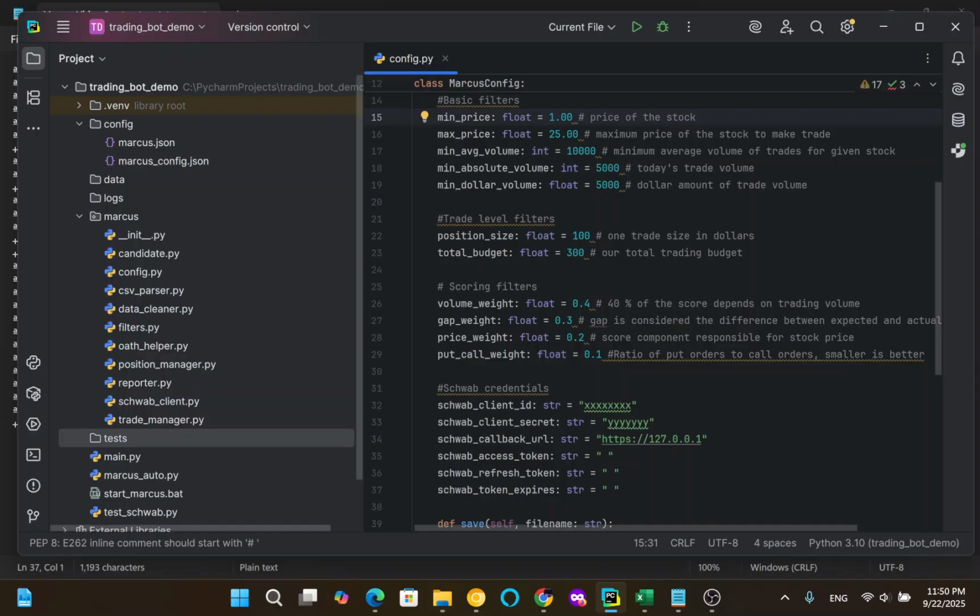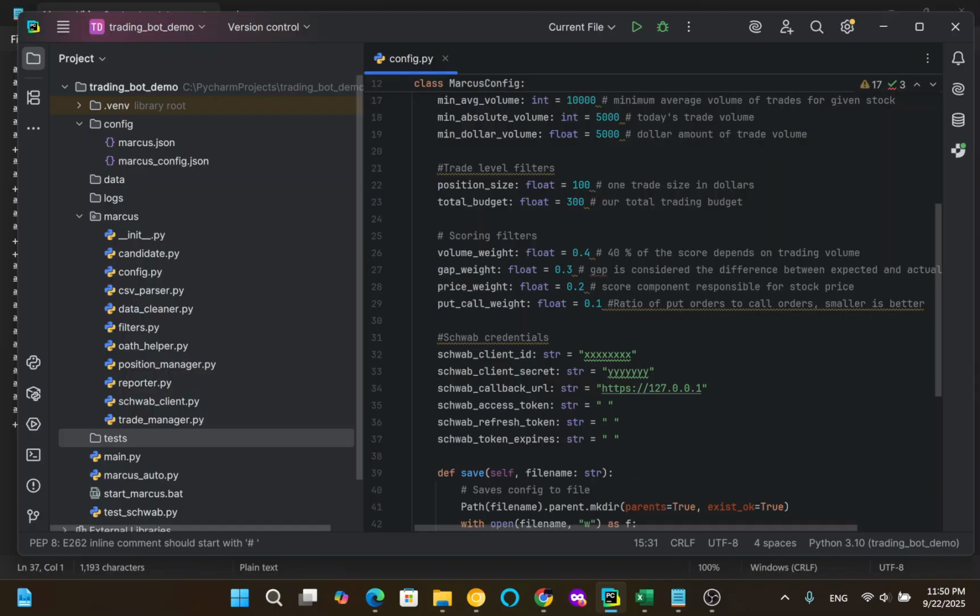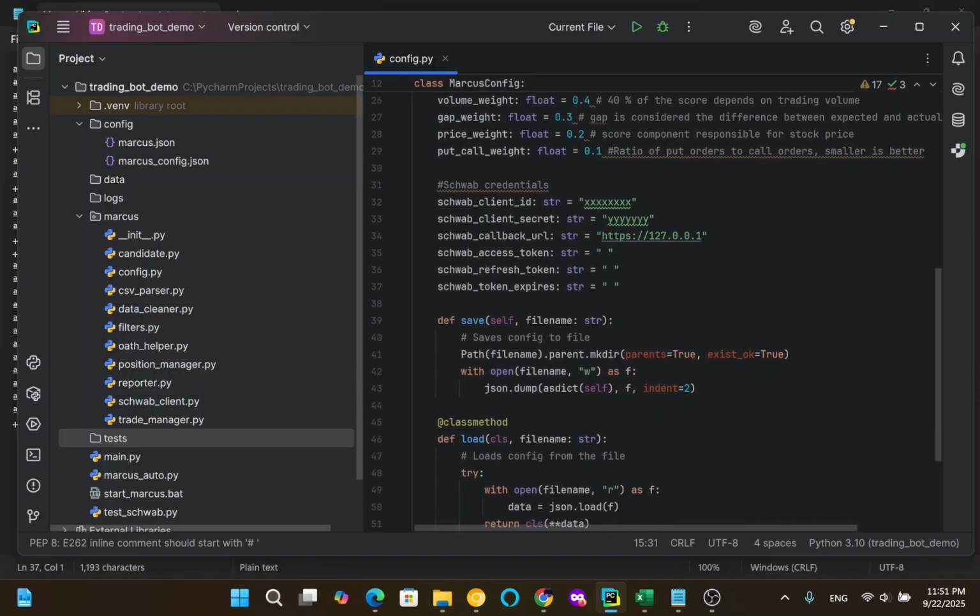This we are saving to understand how much money we invested and what is basically our budget for the operation. Next goes the stock scoring criteria, which helps us identify which one is a good deal, which one is not. Then goes Schwab credentials.